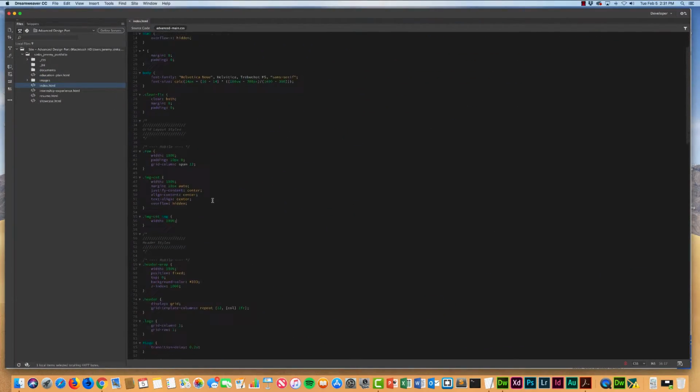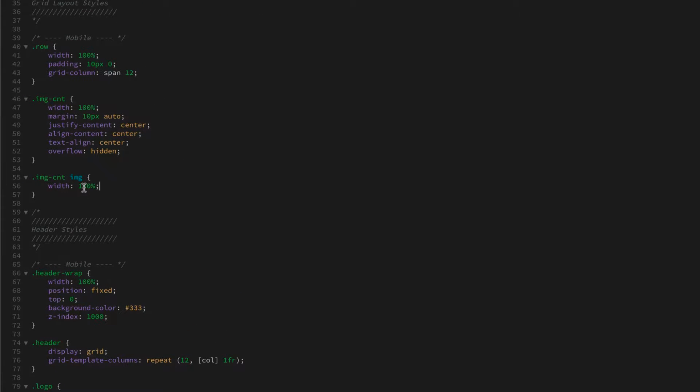So this is important because what we're saying here is that we want our image to be 100% the width of this container. Okay, this container will be 100% of the screen that it's in. At this point, it's a mobile screen, so it's going to make the width of it at 100% of that mobile screen. Now, if we try to look at this in a big desktop view, it's going to stretch it out and make it really look awful, because the desktop view will be a lot larger.